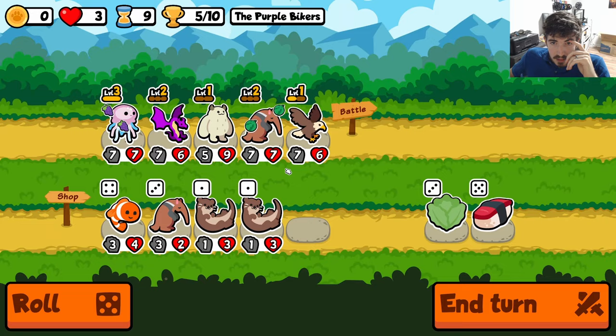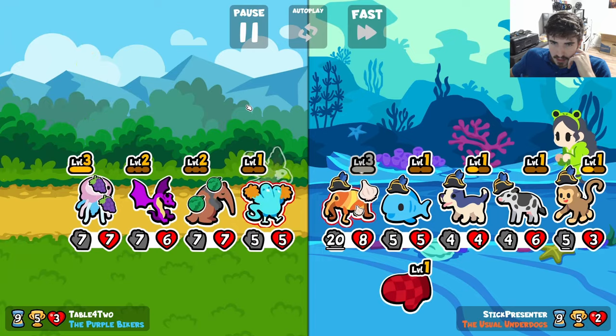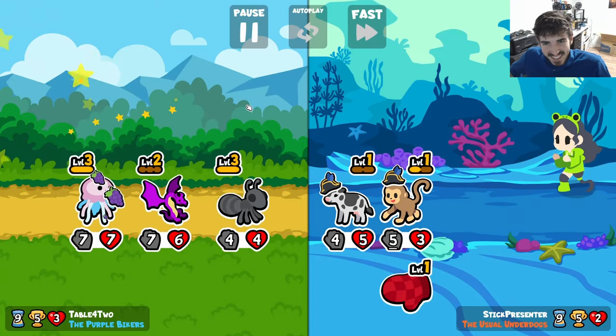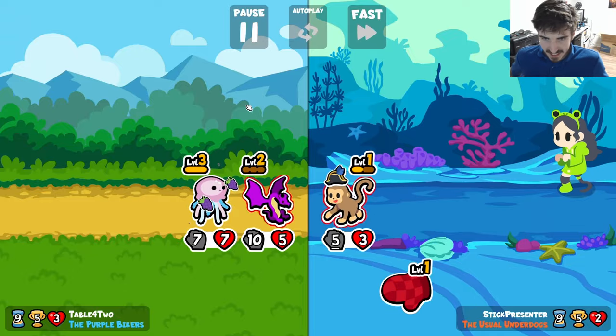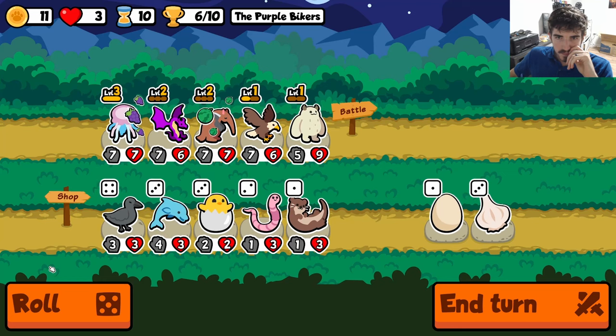Yeah, we can't have the anteater in the front because he's level 2. This is not looking great. Oh, just kidding. It's looking great. I amend my previous take. We are actually looking good. Steak presenter. Nice try. No eagles.